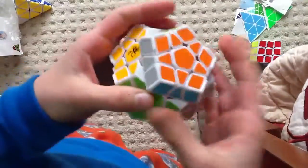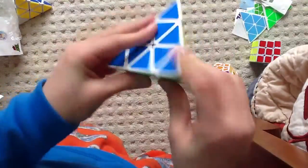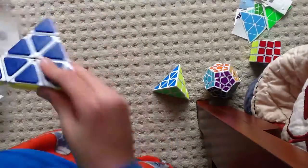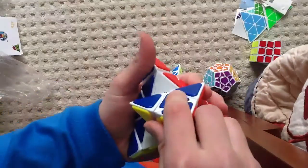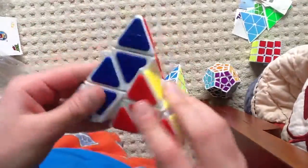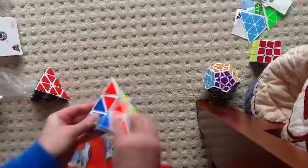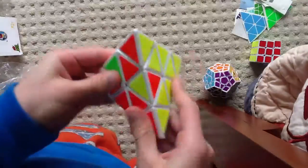I can already feel the Megaminx getting better. The Pyraminx seems like it's not going to get much better no matter what — it's not greasy. When cubes are greasy, if I break it in it will be a little better. The Megaminx I just need to lube — that's it. The Pyraminx I need to break in, maybe a couple of days. I want to lube the Megaminx today. It has a little springy sound. I did a mod where I pushed down on the ball bearings with screwdrivers to make it less clicky. The Megaminx only clicks full-way while the Pyraminx clicks halfway and full-way. I feel clicking only full-way is better — why would you need it to click halfway while solving?